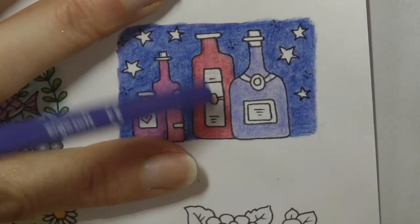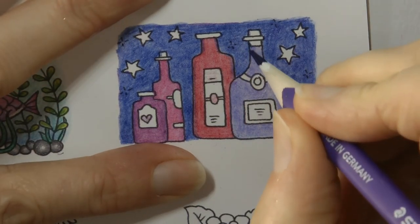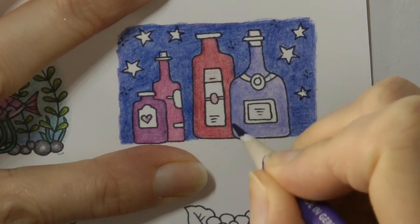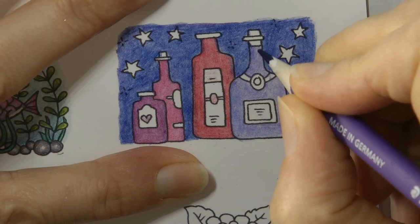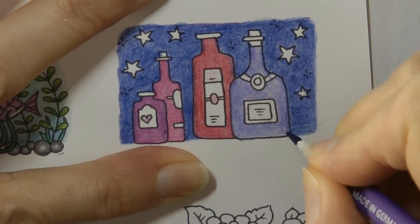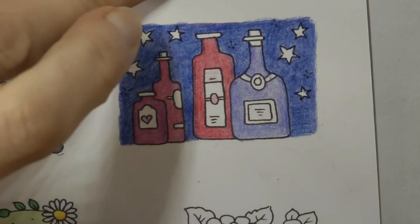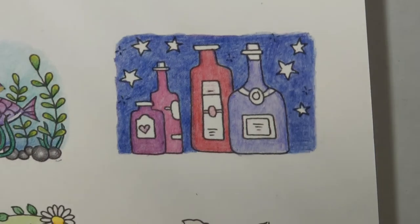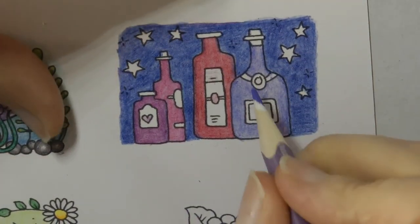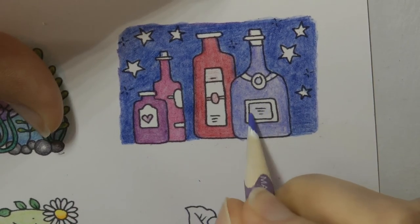Okay, so I've got this dark purple out, which was number 6. So I assume I was going to be doing some shading around the bottle. I'm pretty sure that's what I was probably doing. Sorry about that. But it did give me an opportunity to find out some of my pens before I started recording again. Now I'm going back with the light purple, number 62, so my page keeps curling up, and do a little bit of detail on here in exactly the same way I did on the others.